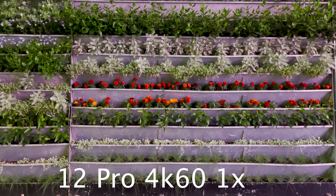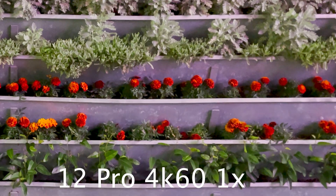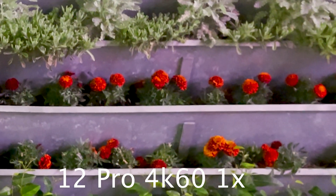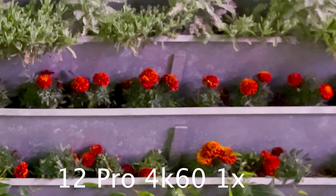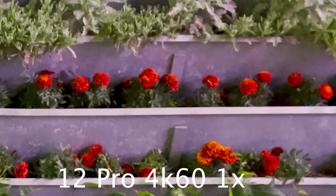Like the previous 1x tests, the 1x cameras are quite similar. We can see a good level of detail and a good level of color reproduction considering the low light with which this was shot. When we zoom in we can see heavy noise reduction reducing the details in the flower petals — you'll be able to compare to the next shot to see a difference in processing.